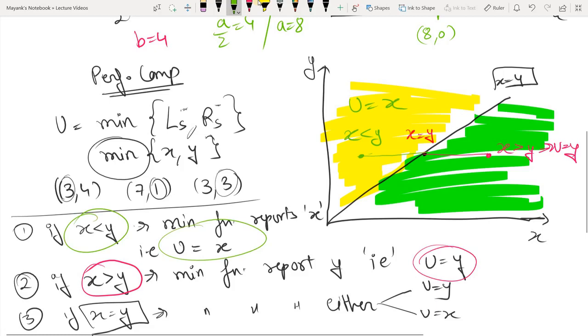Okay, so here's what we need to do. First you need to identify the points which divide my plane, the entire consumption set. So these are the points where both parts of the min function are equivalent, and then along this border you can divide the entire consumption set into two regions, one where the utility function behaves in one manner, another where the utility function behaves in another manner. So these are your two zones, so to say.